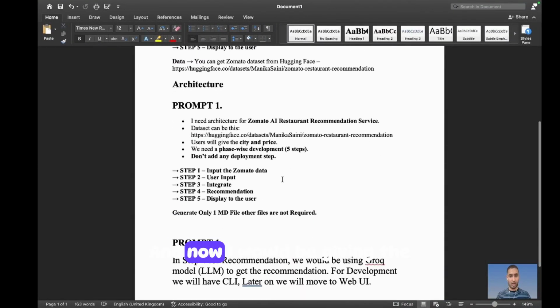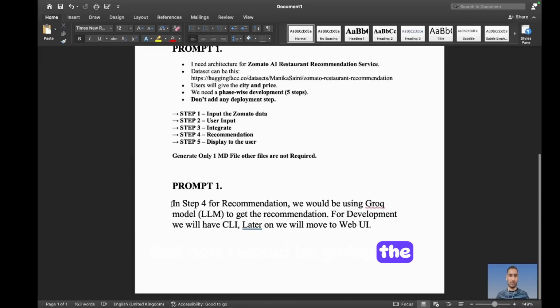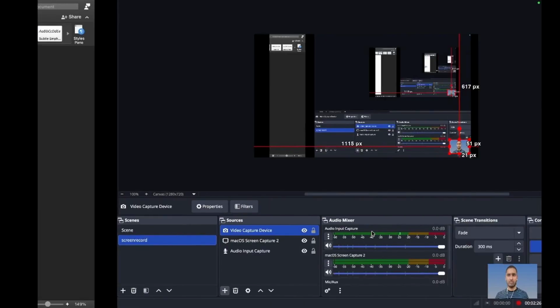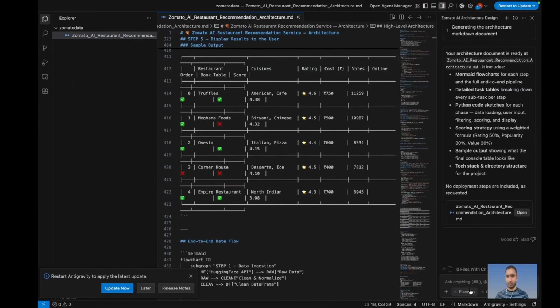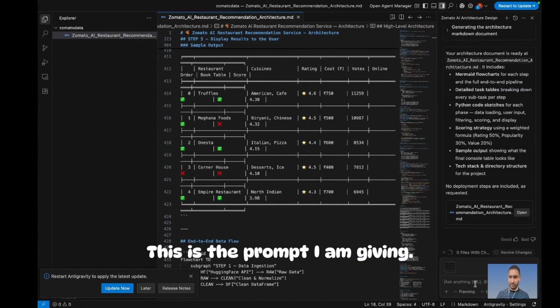Now I would be giving another prompt. As we would be using Groq, we just need to tell it that we are using Groq, and for development purposes we would be using the CLI. This is the prompt I'm giving.